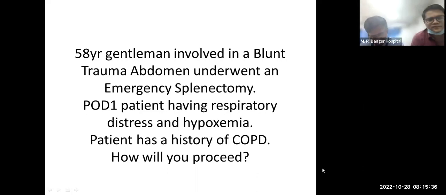And good pain relief, so that the patient takes deep breaths. Okay, now the patient has an established lung complication. How are you going to manage the situation? The patient has respiratory distress, hypoxemia, and you have clinically evaluated the patient. There is decreased breath sound in the left lung base, and you have a clinical suspicion of the patient having some lower lobe disease. What is the treatment for this particular situation?